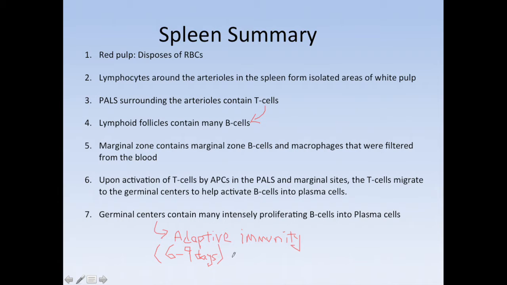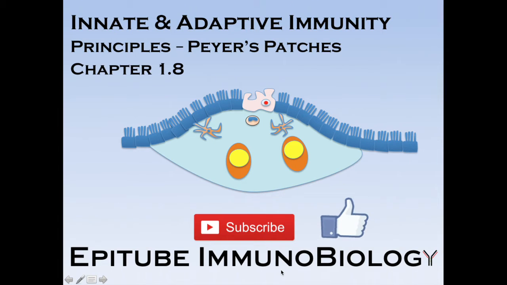Of course, after going through the spleen, they can exit through the blood and go back to the areas of infected tissues, directed by chemokines, so that they can fight the infection. And then you typically feel better after about a week and a half. And if you don't, you really should see a doctor. All right, great. So this finishes the section on splenocytes and the spleen.